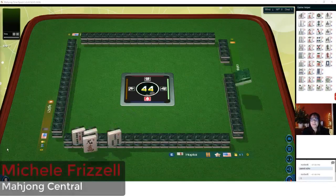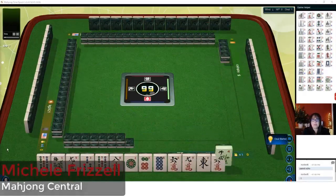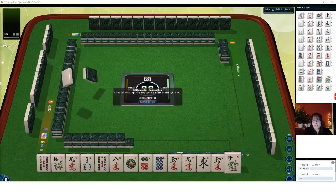We just launched into a table at Mahjong time. In this strategy theory session we're going to be playing American Mahjong using National Mahjong League rules. If you're new to this game there is a link in the video description below to a lesson playlist, that way you can learn the fundamentals. Let's see what we can do with these tiles.